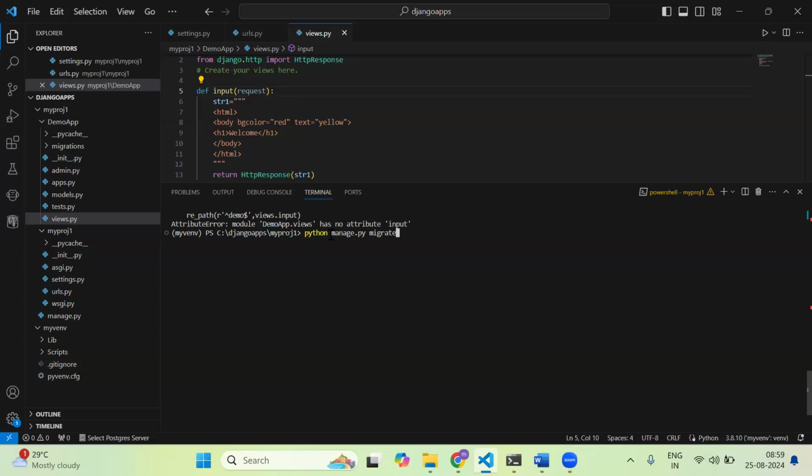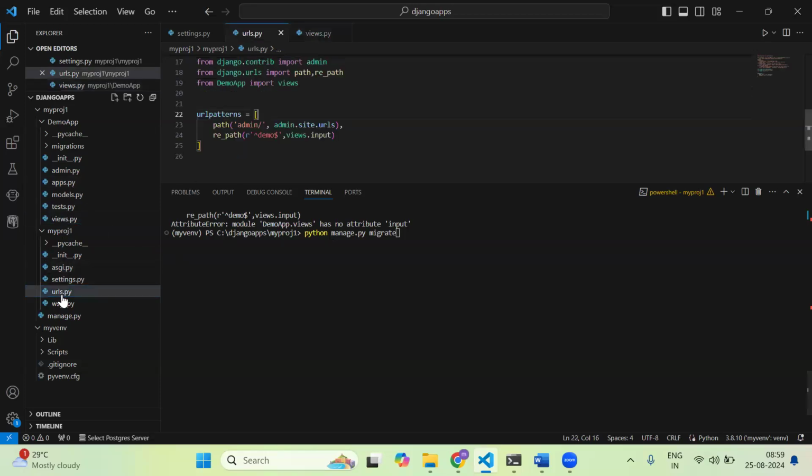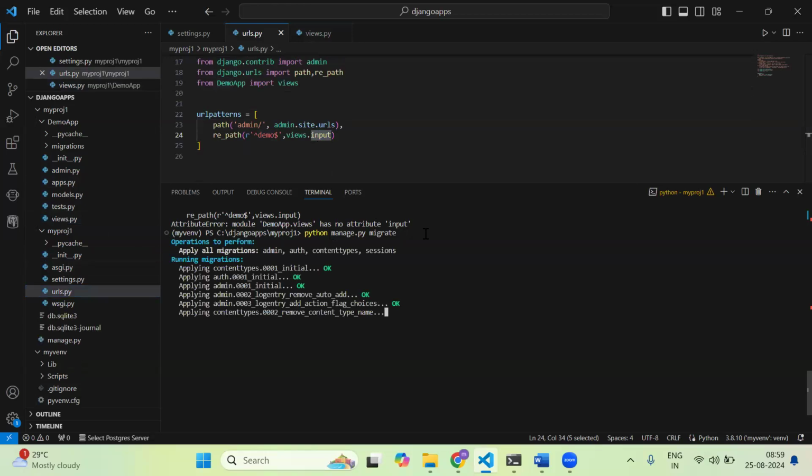Go to urls.py. What name did you specify there? views.input. So you need to define with that name only. In views, go and define input as a function, right? Now you can execute. Now it's saying applying, right? Yes. So everyone should. Still, anyone got an error?